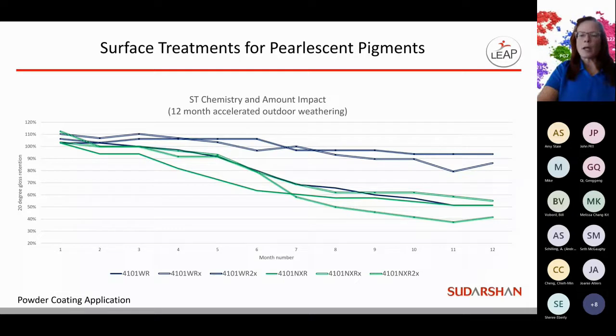In this particular case, the higher amounts of surface treatment do provide the long-term weatherability that you might be looking for in a fine mica product.